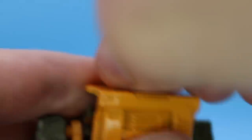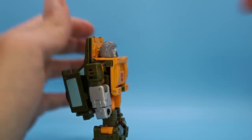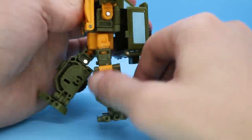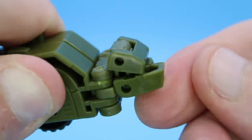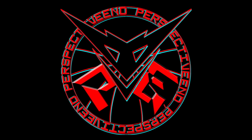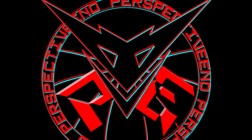Posability is decent. Head only swivels. Shoulders pull like a 90. You can untransform it for backwards butterfly. Pretty close to maximum elbows. The worst fake ab crunch of all time. Legs are completely unimpeded forward and to the side, and very unimpeded going back, though you can untransform him to get a lot more. Knees pull a smidge less than a 90, and feet with some toe down, heel down, and a serious rocker. So this guy can do most of what you want a Brawn to do. Normally when a head can only swivel it feels like a pretty bad bummer, but on Brawn it feels kind of right given the shape of his haircut. I'd love more at the knees, but I've seen much worse multiple times recently.